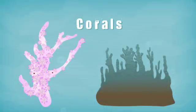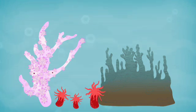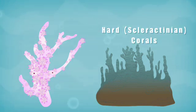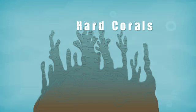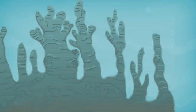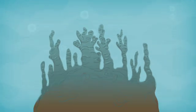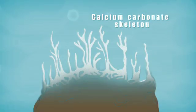Corals are small animals in the phylum Cnidaria, which also includes the jellyfish and the anemones. Corals are generally divided up into hard, scleractinian corals and soft corals. The corals that build up the hard coral reefs are made by the reef-building hard corals. One coral colony may hold thousands of small individuals called polyps. Together they secrete a hard calcium carbonate skeleton — this is what you find washed up on the shores. So it's only the surface of the reef that is living tissue; the interior of the reef is always a dead mineral structure.